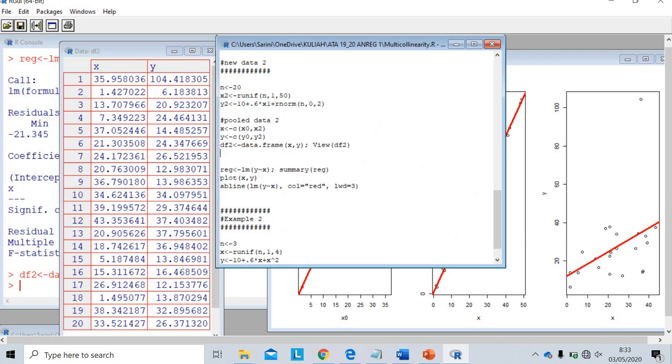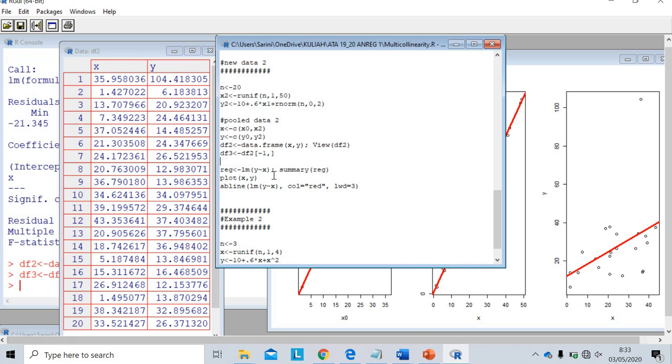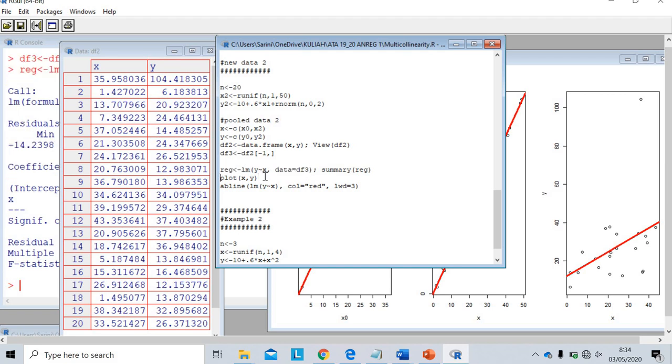So then let's say I'll have a new data set, df2 minus 1. It means that I just exclude the first data point, and here I just use my data as df3.